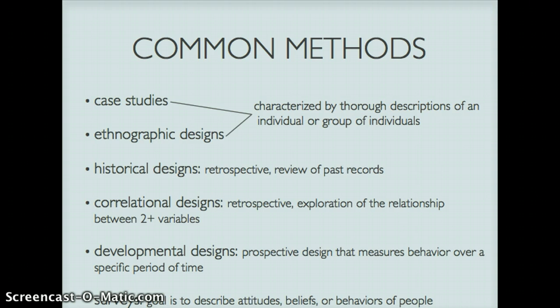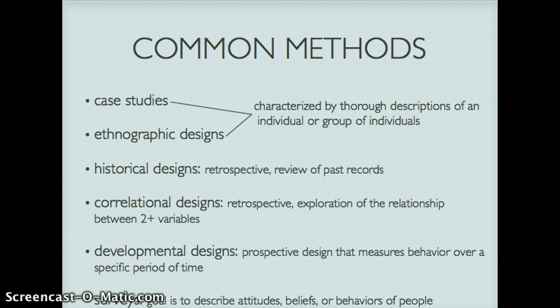So some common methods: case studies and ethnographic designs. These are typically really thorough descriptions of individuals or groups. If you're reading a case study, there's no experimental control. It's just a really in-depth description of how someone is performing. Ethnographic designs can be individual or group. Whenever I think of ethnographic designs, I always think of anthropologists or sociologists going out into the field and really giving detailed descriptions of people or groups.